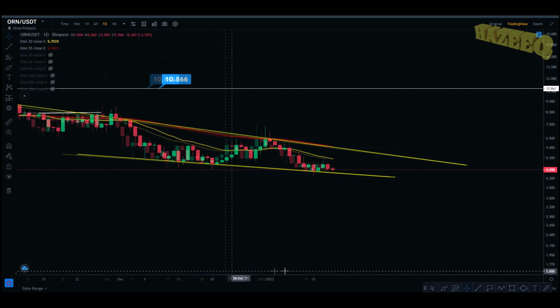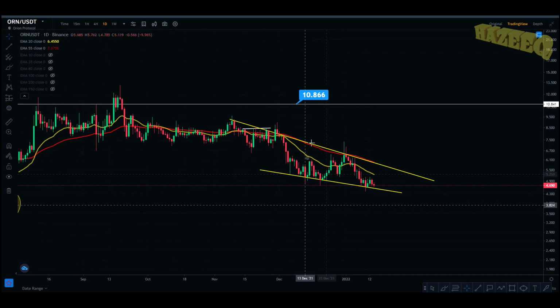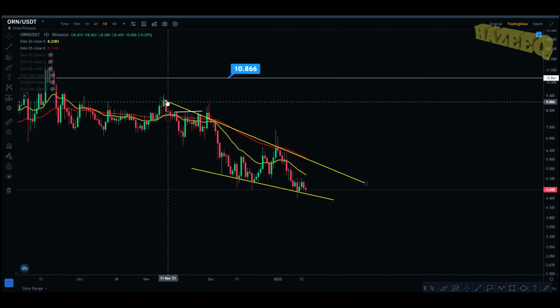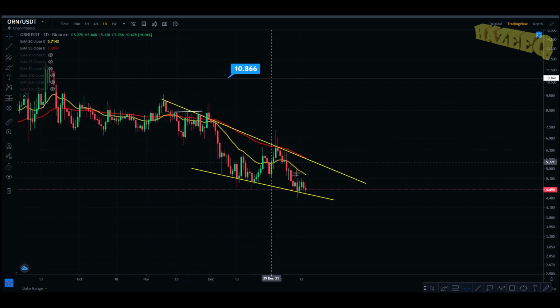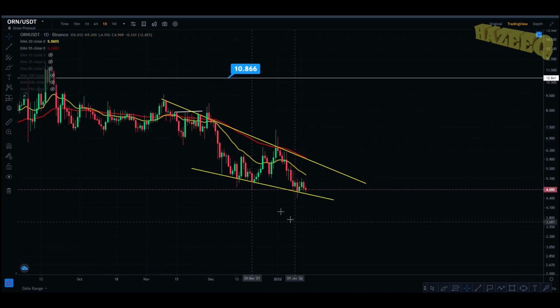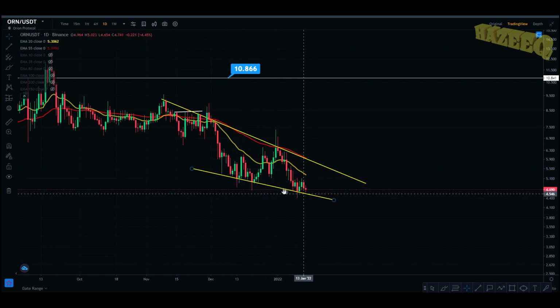Now, jumping into the Binance chart over here. So this is a little bit of a simplistic look at the price action. So basically, you have this resistance line that we've held since November 10th, and as you can see, each time you came up to it, you hit your head, and you came back down. Except this over here, you had a little fake out, but that's fine. Then you had this support line over here, this yellow support line. You've hit it multiple times, and you haven't lost it yet.